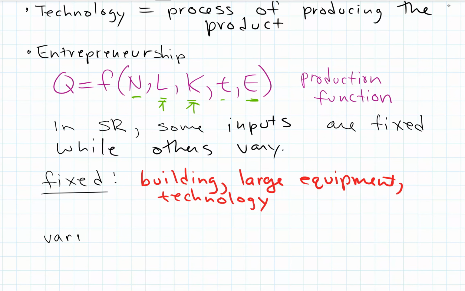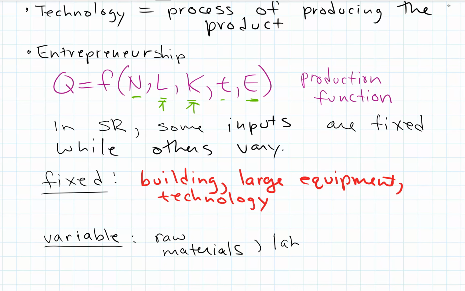And then other inputs are variable. So for example, your resources, the raw materials. If you need more cheese for making your pizzas, then you can easily just buy more cheese, right? So that's variable. It can change quickly, even in the short run. Whereas if you need a bigger restaurant because your restaurant's too crowded, or a smaller restaurant because you're not using all the space, again, that's a long-term thing. It's not something you can change in a week or two. It might take you 6 months or a year or even longer, depending on what kind of business you're in.